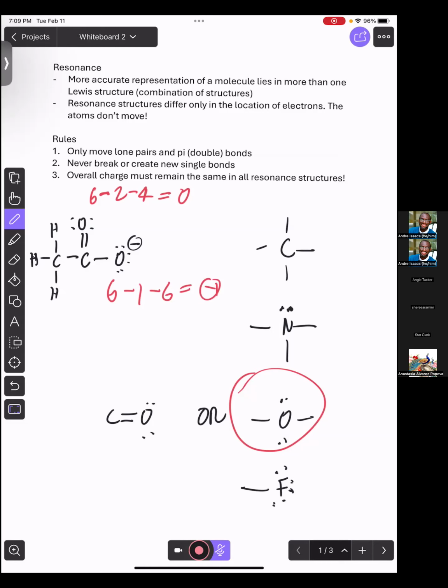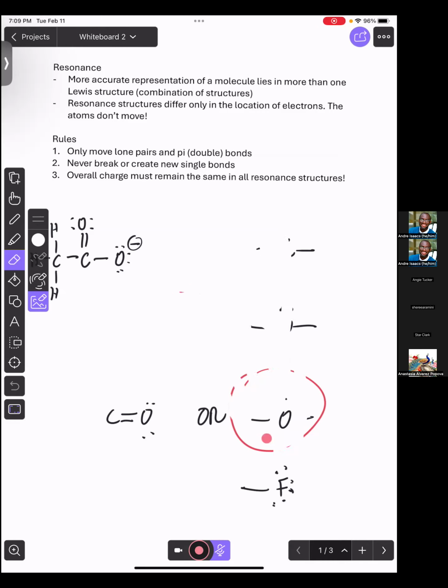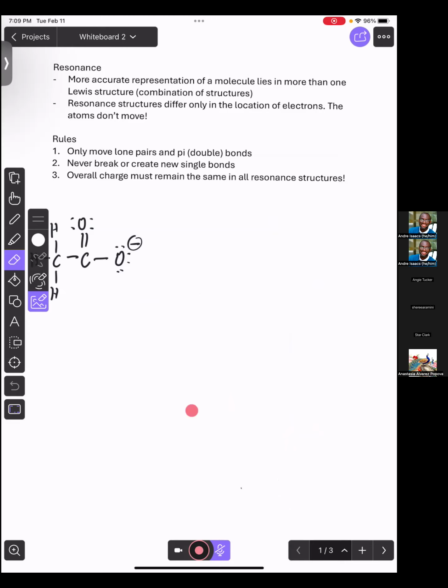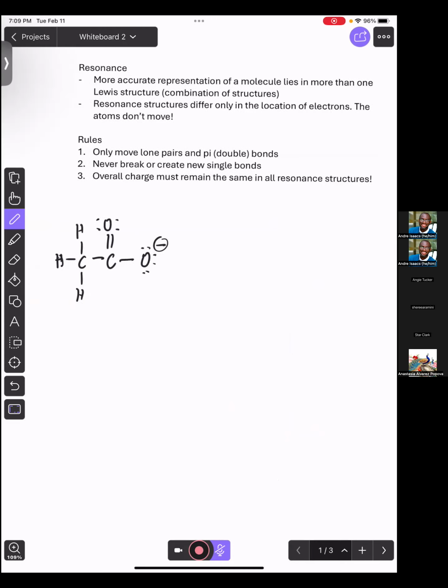Fantastic. Now let's get to the challenging part of this section. And this is the resonance structures. Let me erase everything I've drawn so far, because we're going to need a little bit of space to talk about resonance, okay? And I clearly can't find the erase button. So here we go. So let's erase all of that and let's talk about resonance, okay? So resonance. What is a resonance form? Once again, a resonance form is really showing where the electrons are in a different version of the molecule, okay?